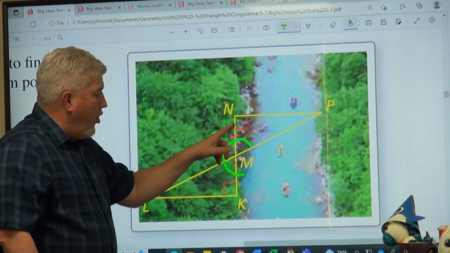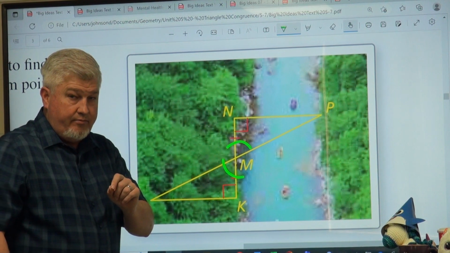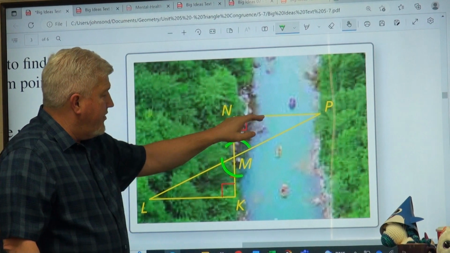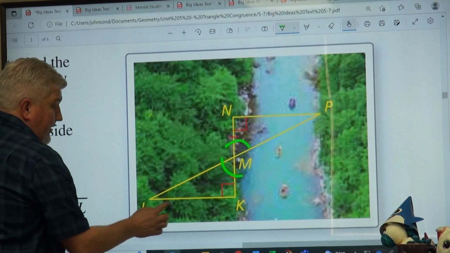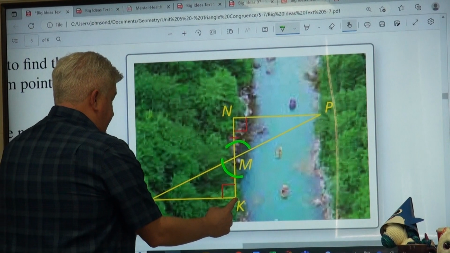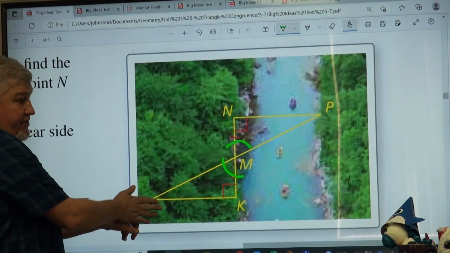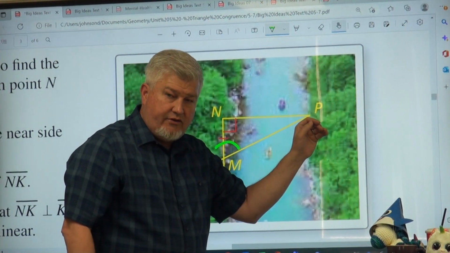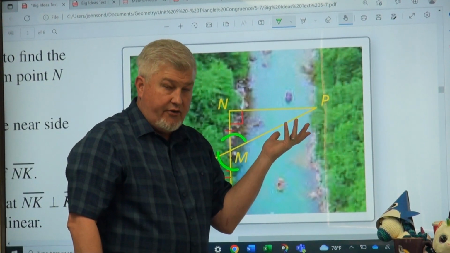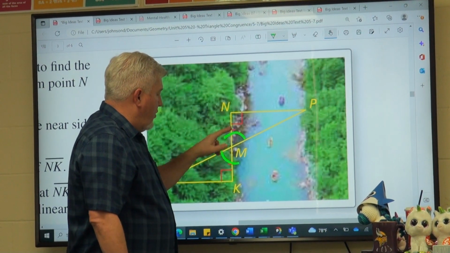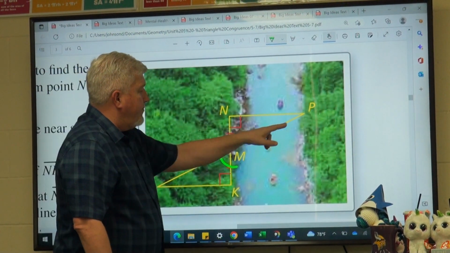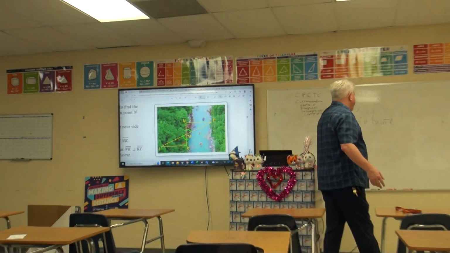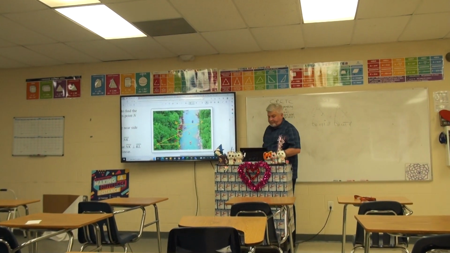Last thing, because I know these 2 triangles are congruent to one another, I then can say that the distance N to P is the same as the distance from K to L. So I can measure this distance from K to L safely on the ground on this side, and it will give me a pretty decent idea of how far it is across the river without actually having to cross the river. So this is a very practical way of how we measure distances across something indirectly with our knowledge of congruent triangles. And we're going to do this as a project, like I said, when we get back.